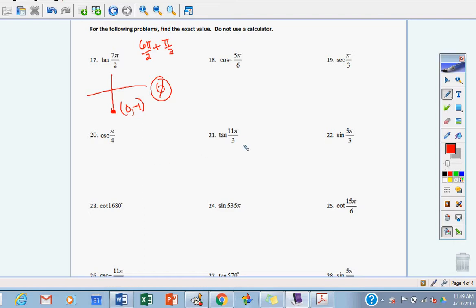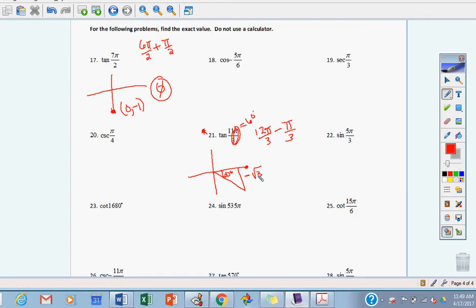All right, looking at 21, let me just do that one. I see it there. I have to go 11 pi over 3's. Just think pi over 3 is equal to 60 degrees. So I have to do 11 of those. Another way to think about it is 12 pi over 3. 12 pi over 3 is literally 4 pi. That's going to bring me right back here. But that's 1 pi over 3 too many. So I'd have to back it up by a pi over 3. Well, that's going to back up 60 degrees. That's all. So that gives me a 60-degree reference angle right there.